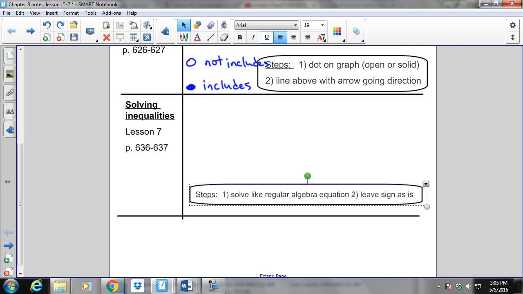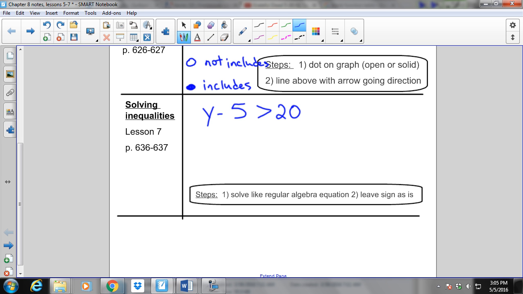So we're going to say y minus 5 is greater than 20. You notice instead of an equal sign, it's a greater than sign. You do this the exact same way we did in Chapter 7. Just solve it. The operation is subtraction. So in order to isolate the variable, I use the inverse operation. I'm using big vocabulary words, I hope you followed that. Instead of an equal sign, I'm using greater than. There's nothing left on the left but y. I added 5 to that side, so I add 5 to this side, and we know that y is greater than 25. You're done. That's it.